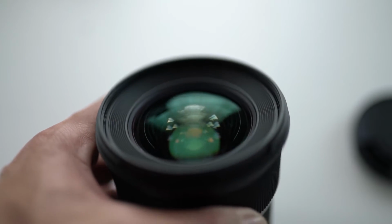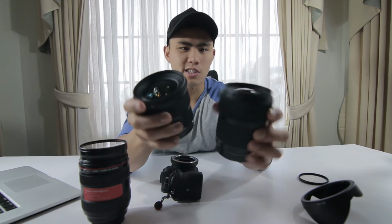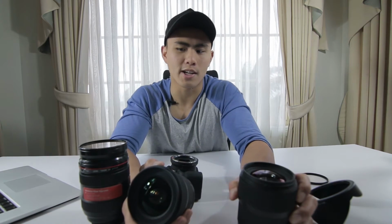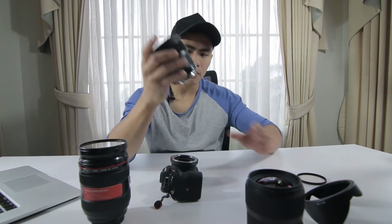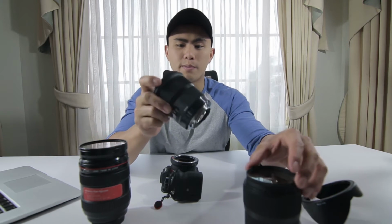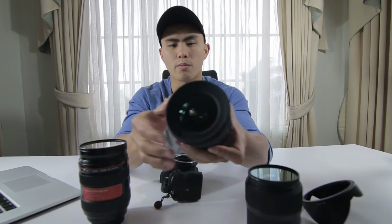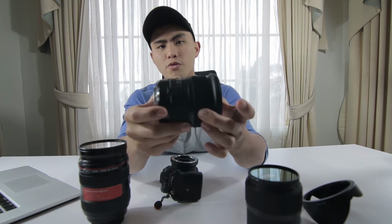Now what I've noticed is anything that has a very wide focal length tends to have a bit of a bulge on the lens to be able to get more information from the sides, giving it more of a wide view space. 35mm doesn't have much of a bulge, but you can see it's there. Usually wider lenses are like that. Alrighty. Now, the build quality of these lenses is fantastic. And even if you're on auto mode on the camera, you can still move that around.